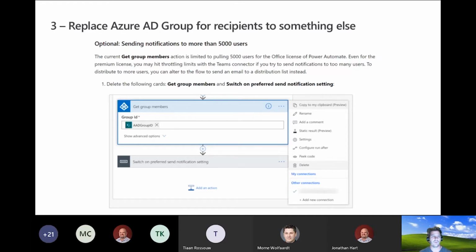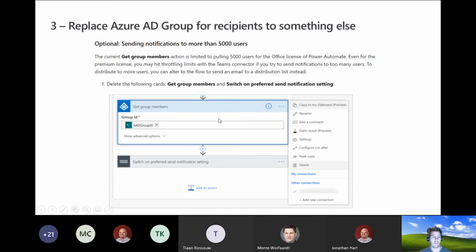One example of it being limiting is that Power Apps, or sorry, Flow won't support you pulling more than 5,000 users out of an Azure AD group. So if you're a large organization, then those Azure AD groups are actually not going to work at all. Well, it will only pull the first 5,000 as far as I recall. So that's a problem. The other thing is your flows can also time out if you have a huge number here as it loops through every single user in that group. So this could be a problem for larger organizations.